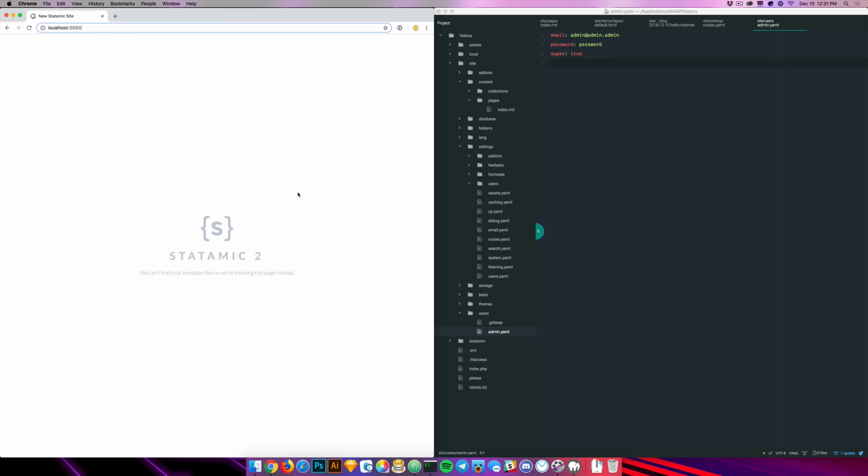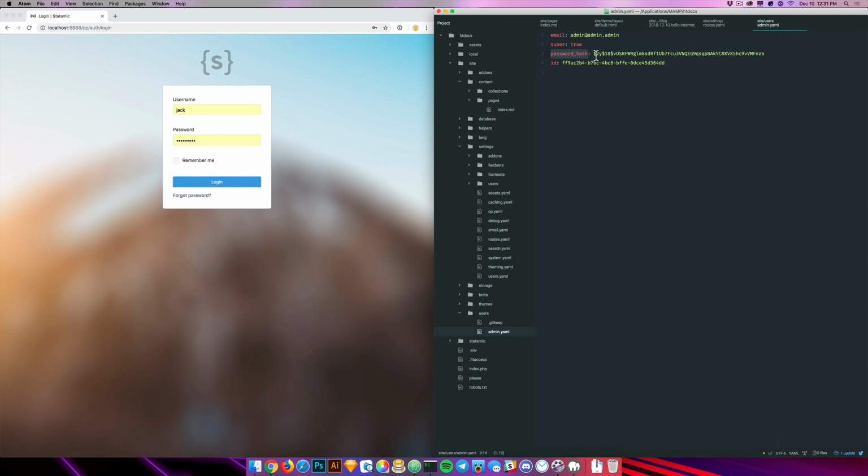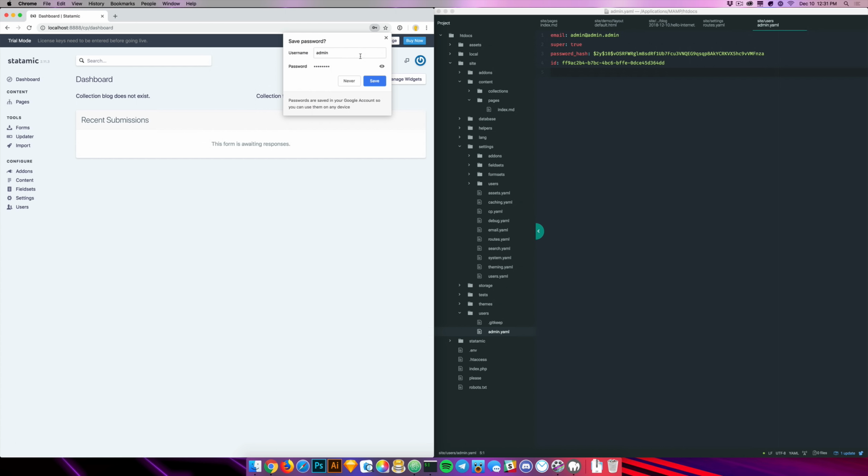If we save this, we go to /cp. We'll watch the password get hashed, and now this is a one-way hash. It's basically the same as what you'd find in a database, so it's perfectly safe and secure. You can even have this in a public Git repo, and you can't crack it back the other way. So we'll go to admin and password. Not now. Clear that out. And this is basically the control panel. Now, there's a couple things that were assumed in that previous site.